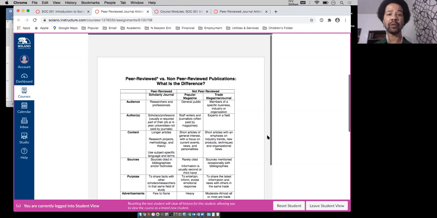Plus, when it comes to peer-reviewed sources, the rejection rate of these sources is around 90%, at least the first few drafts. What that means is when a scientist submits their research to a journal article, many times other peers, other specialists in that field will look over their paper, look over their research and reject it and send it back for revisions. That's peer-reviewed, and that's what I'm looking for.